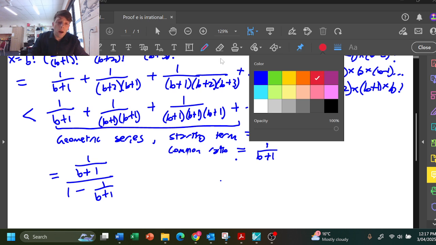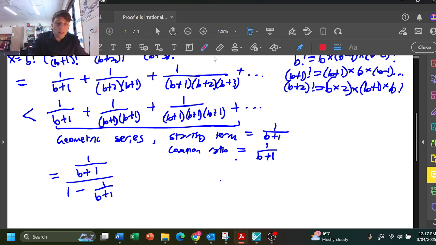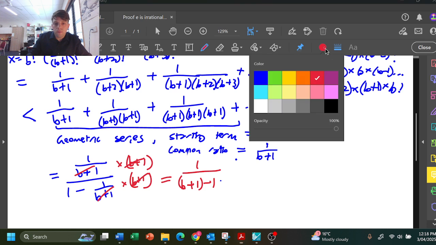Well, one thing that we might want to do is multiply the numerator and the denominator by b plus 1. Now, why might we do this? Well, it just makes things a little bit easier. So up the top here, remember, this maintains equality because we're doing the same thing to the numerator and the denominator. That's going to cancel that with that, leaving just behind 1. Now, if we expand the bottom part, this cancels out with this, and we also need to times it by the 1 over here. So we're going to end up with 1 over b plus 1, so b plus 1 times 1 minus 1, all right?